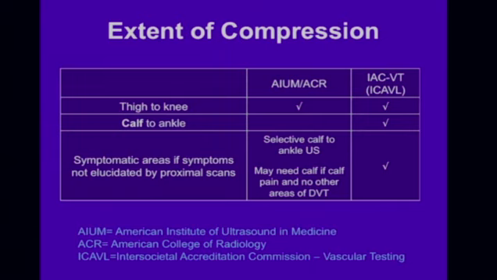If you have a study that is normal, but the patient has calf symptoms, it is recommended that you look over the area of symptoms to make sure that there is not calf DVT to explain the symptoms that are present. If one only looks above the knee, patients may get a negative study even though they have symptoms below the knee. If you do studies just to the knee, then you need to be somewhat liberal in ordering follow-up studies, since calf DVT may be missed.